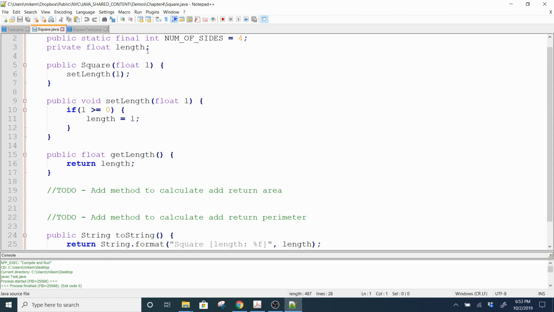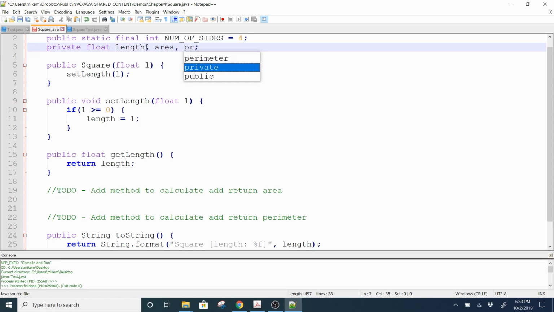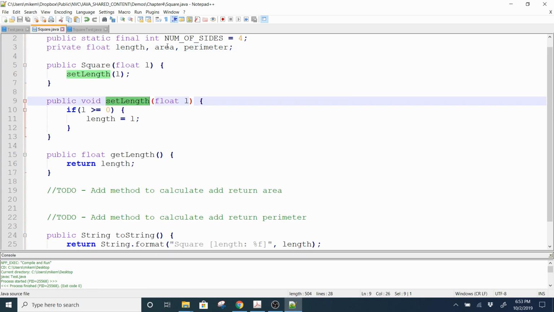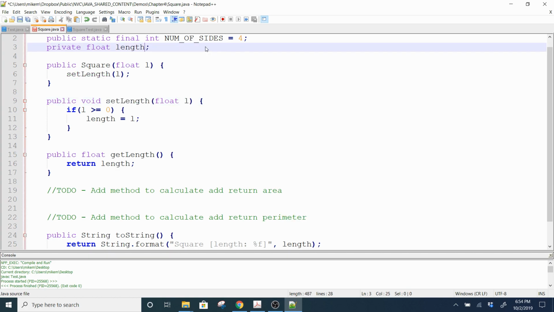The wrong thing to do would have been to come over here and add area and add perimeter as instance data that you're going to track for the square. The reason you do not want to do that is because area and perimeter are both dependent on the value of length. That means whenever you call set length, you would have to go and modify your area and your perimeter, which is a bad programming practice. Whenever you need area and perimeter, you just calculate it off length. So you're going to make a method that does the calculation for you and then spits out the value, okay?